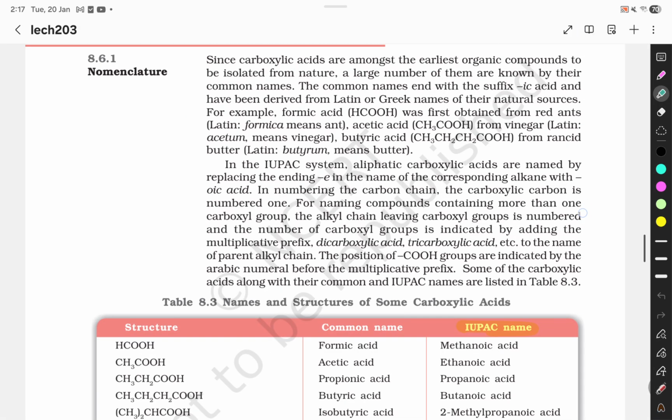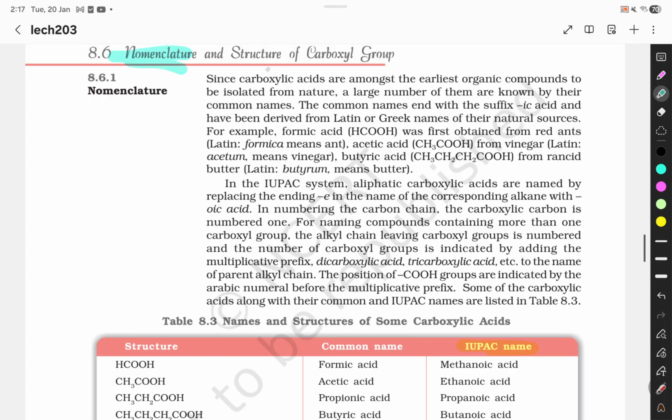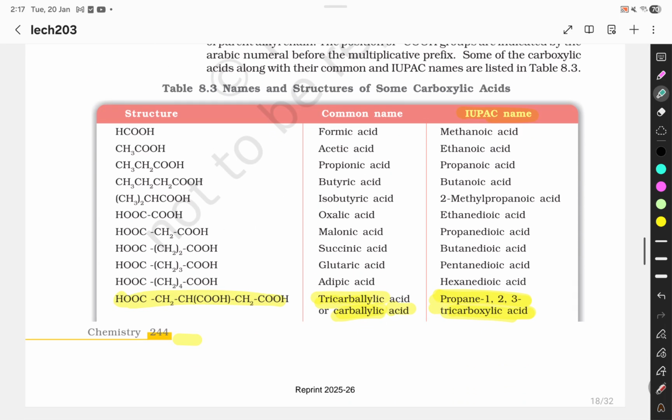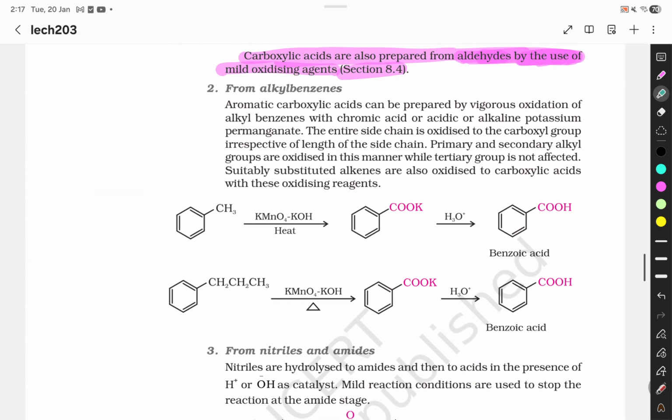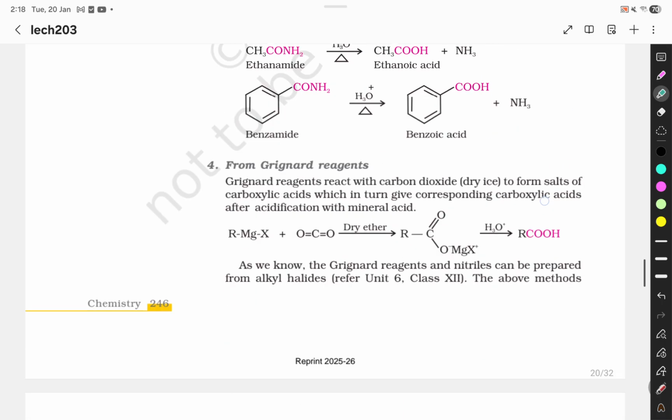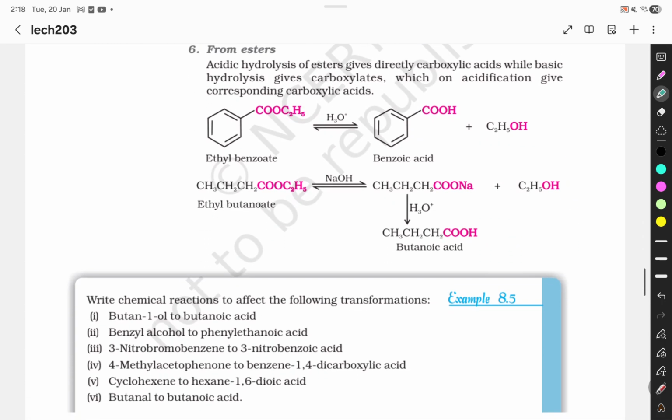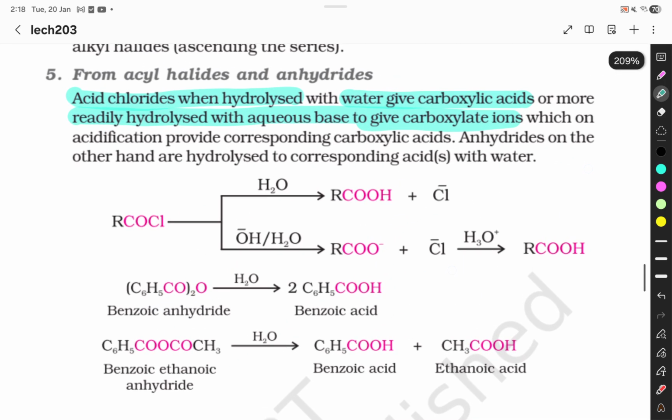So I think I had gone for a break actually. Here I was done with tricarballylic acid. I was done till here, I guess. So yeah, chromic acid, it can be prepared. This and all is done. This is also done. Oh, I was here, right? You have hydrolysis of COCl with OH minus, and then these and all are very common.